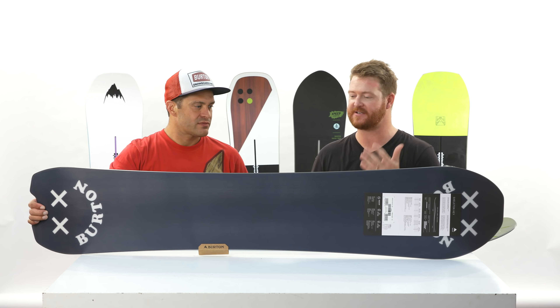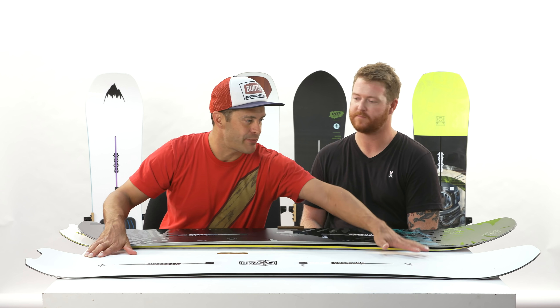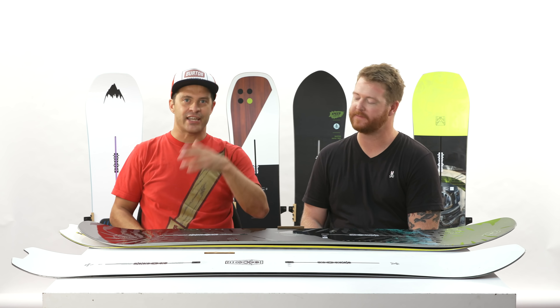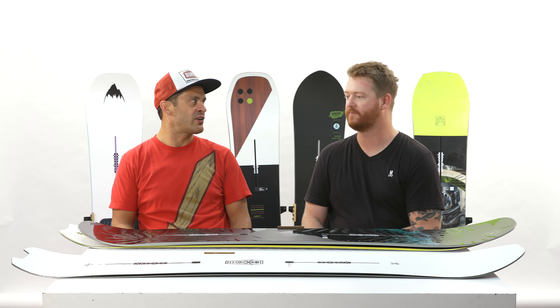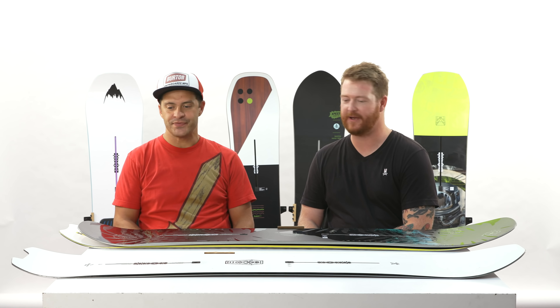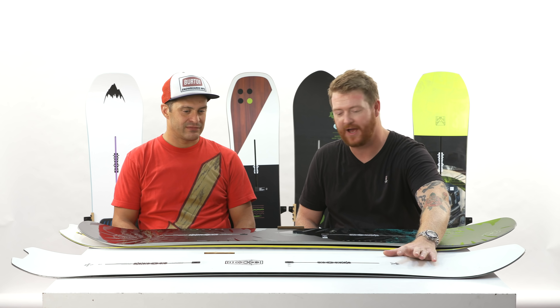And it has that kind of directional camber story profile. So directional camber, meaning camber from right here to here. And then it has what we call balance free ride where the board is tapered, but it's past the upturn. So when you're riding on groomers, it's going to ride really neutral. But then once the snow gets deeper, that's where the tip of the taper kicks in and it becomes really directional. That's what makes it a really good all-mountain board. So you're on a cat track and it's just a calf burner — you can flip it around switch and it's not going to feel super foreign to you.